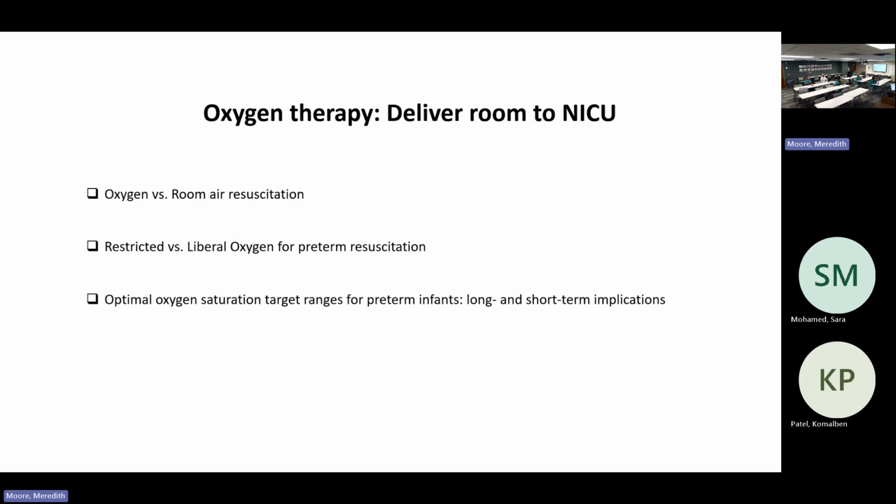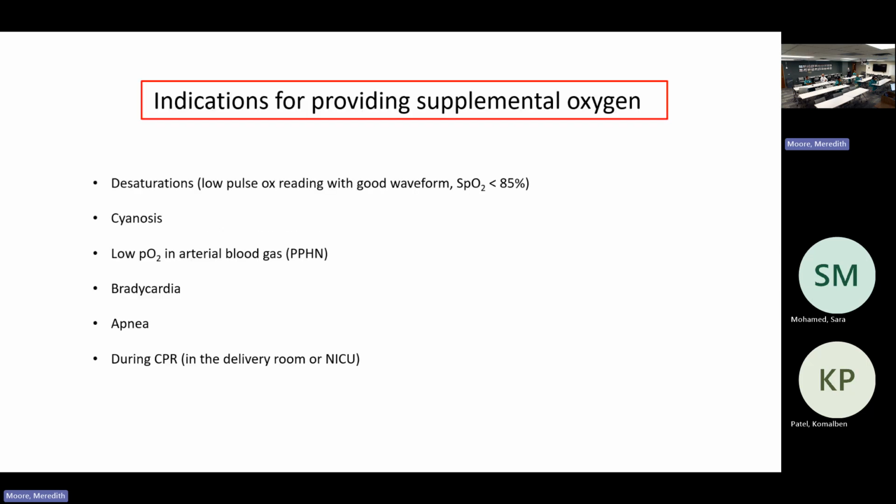Okay, now, like I said, we are going to talk about the real part of the discussion, the theory we touched on. So, oxygen therapy from the delivery room to the NICU. There are a lot of debates, going with room air resuscitation. And I showed you how they have included even a cardiac module now in the new NRP, which is going to come in November. So I think fellows, you guys should also order one book. I have ordered already. The new edition of resuscitation is coming, and they're going to talk about the cardiac component, and how oxygen is looked at differently now.